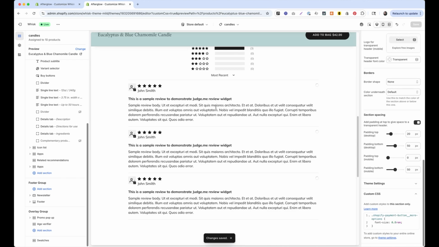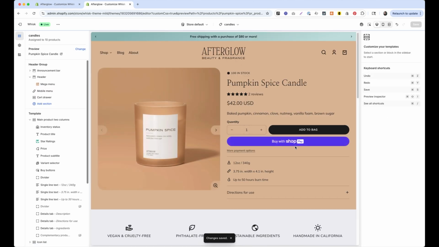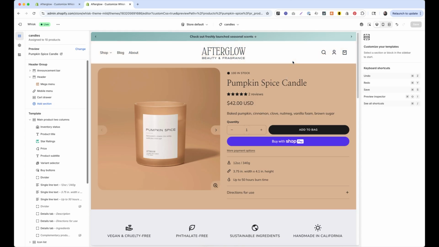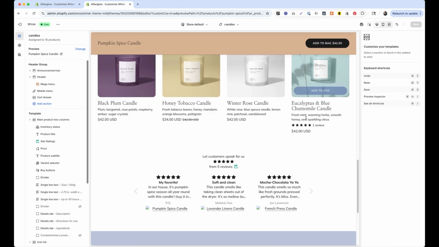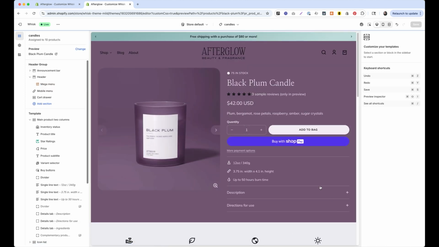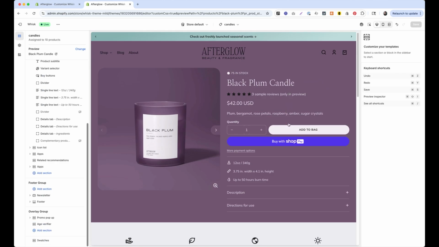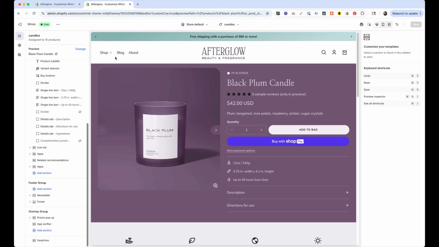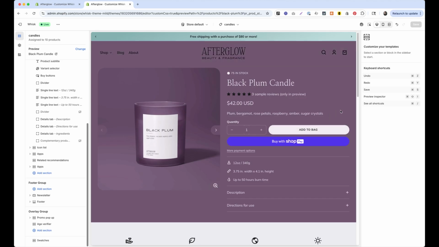So now if I look at some of my other ones, let's go back to our other ones, we can see that whatever the background color of the main product section is, it goes to the back. That looks great. One more thing, here we go. We have a dark background with light text on this one candle color, and it's not doing so great with our transparent header color. So we want to add a custom transparent header color to this product in particular.